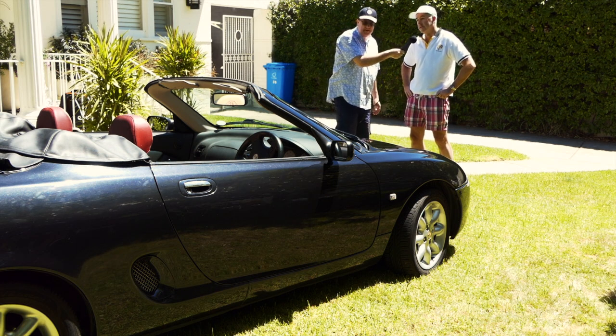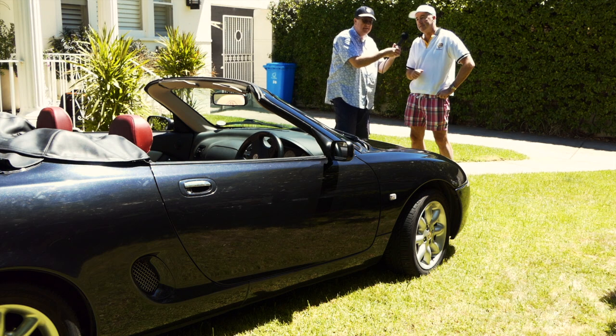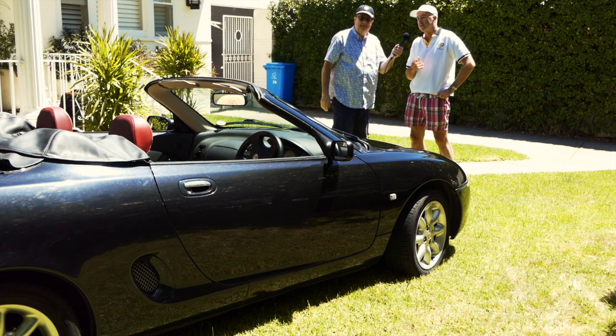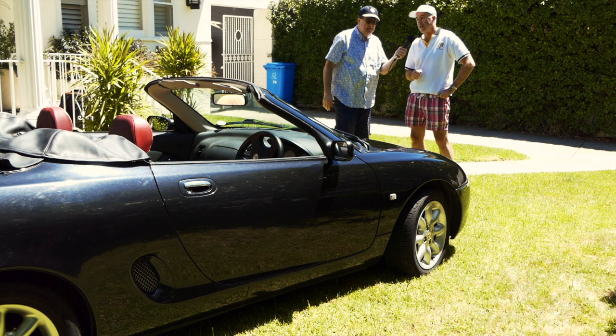They sold well in England and in Australia, particularly around 97 to 2000, and I think that was because they had a little bit different styling than the MX-5s. If you know a little bit about their history, I think Morris Garages saw the success of the MX-5 NAs and thought, well, we can produce something as well. And it was the MX-5s that probably led to this one being built.